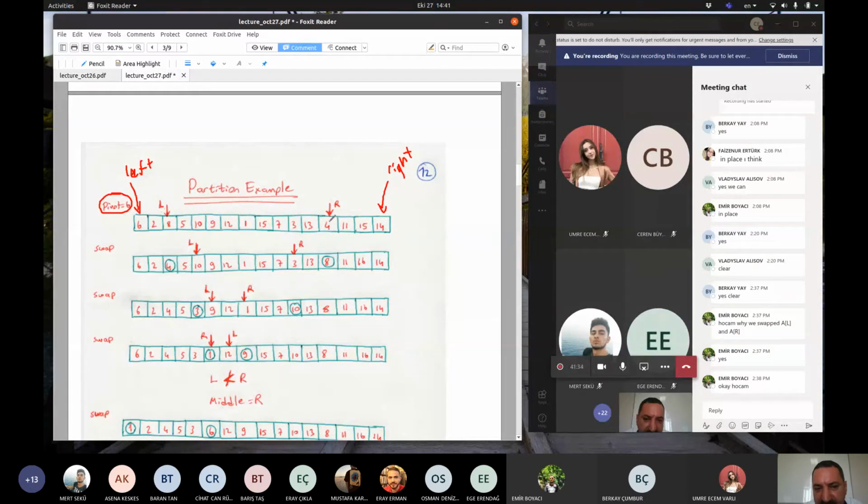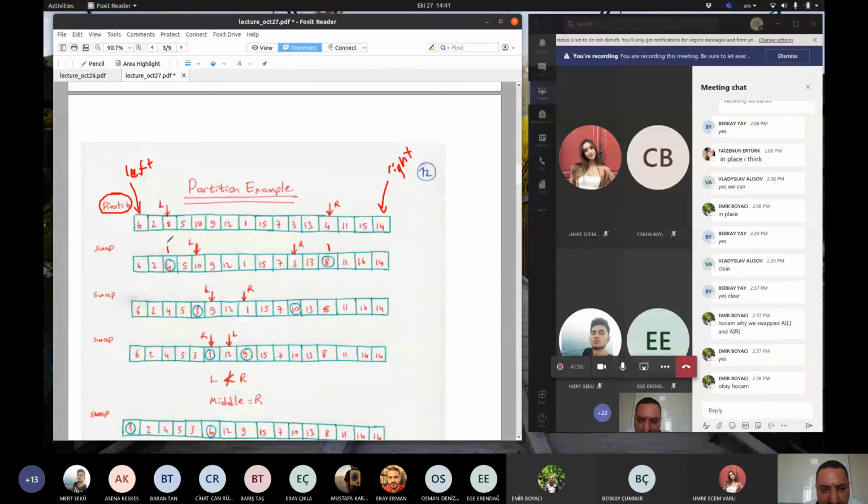We know that it is less than or equal to pivot and it belongs to the left side of the array. If this is the case, we simply swap them. We simply swap AL and AR. So 8 is now here, 4 is now where 8 was supposed to be.